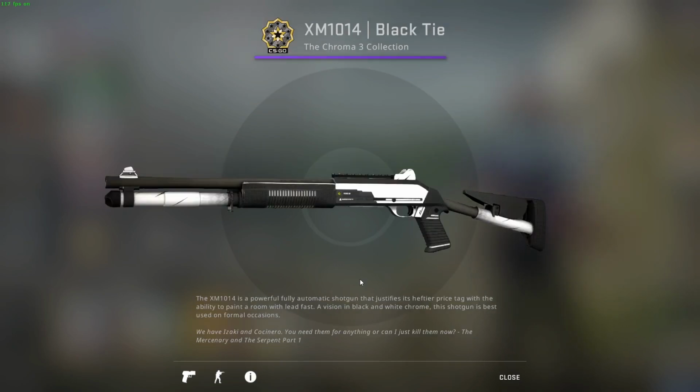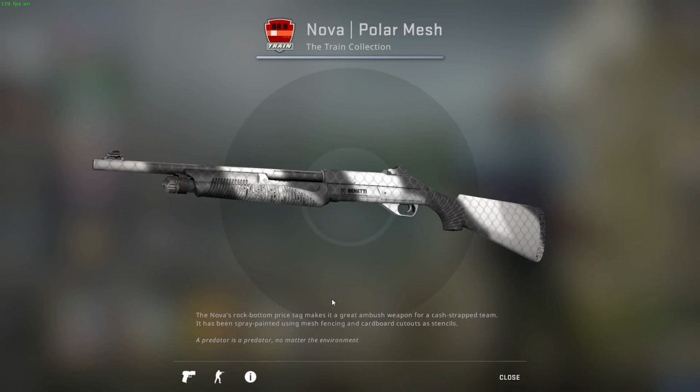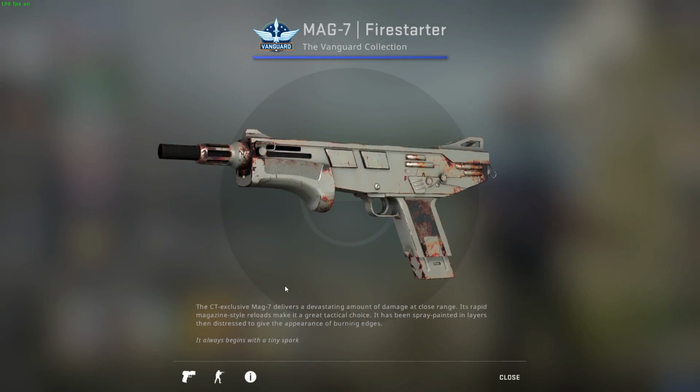The name Black Tie implies elegance, and this skin is indeed elegant. The Train collection, the old one to be more specific, manages to disappoint us again. For those of you that like to buy and play Novas over the Mag-7, this is the skin for you. Speaking of Mag-7s, this has to be in Minimal Wear, otherwise you would have to pay 10 times the price for a Factory New one.